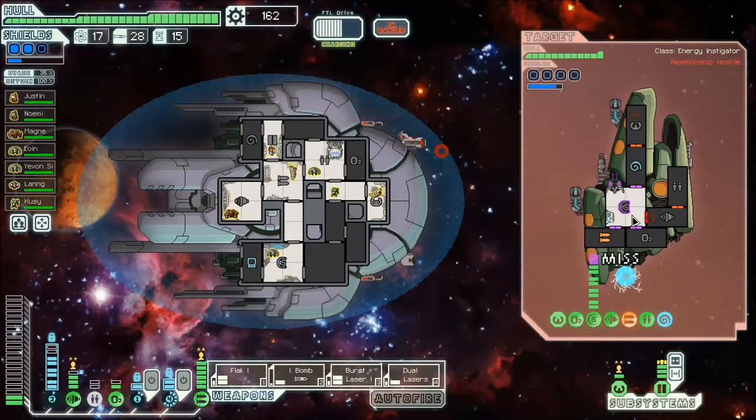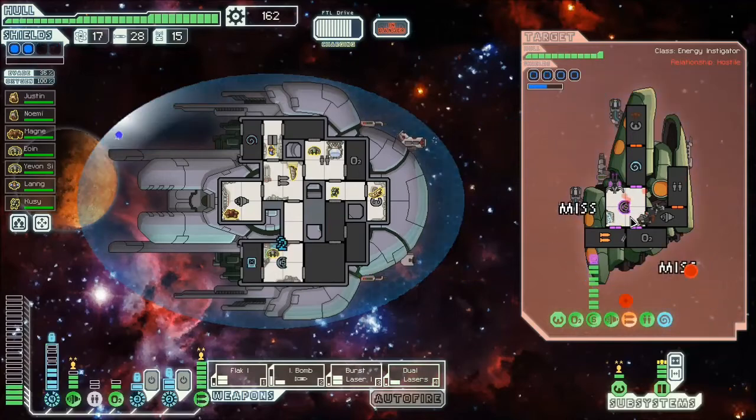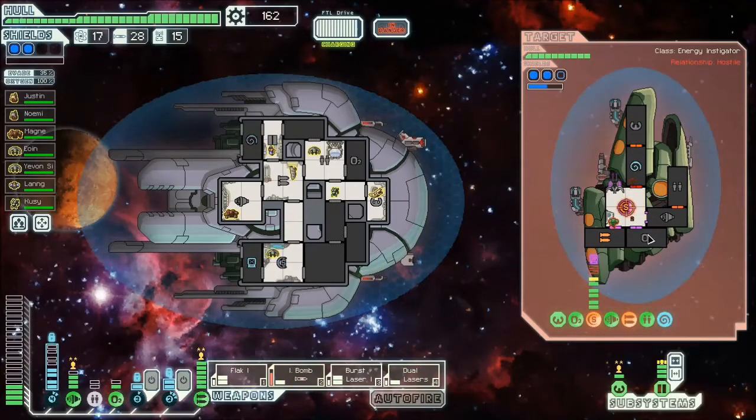Okay, so that can take down four shields on its own. Okay, they're magically making everything miss. So we're just gonna have some fun. Hacking should be up by the next volley. I have 28 bombs. They do have a clone bay. Wow, okay, they are just making everything work.